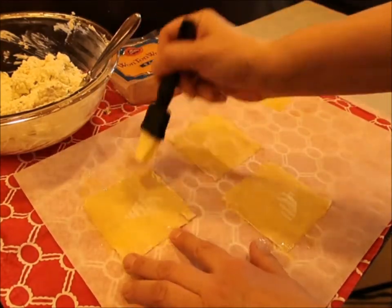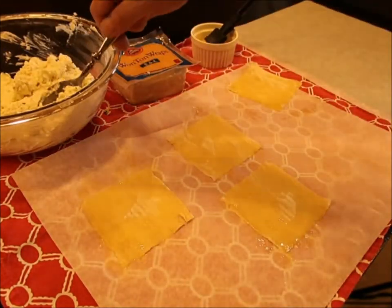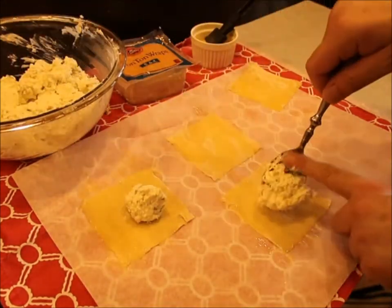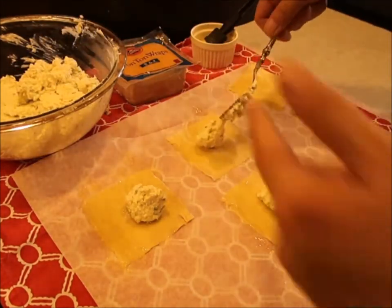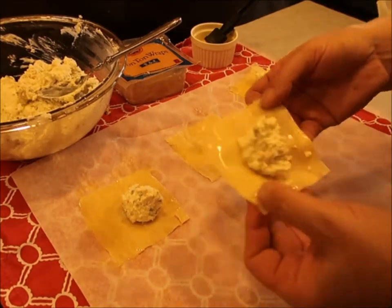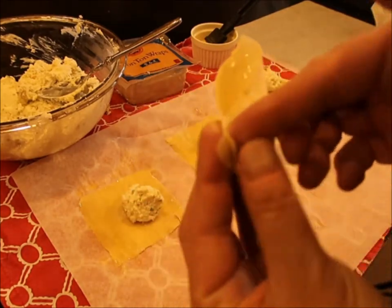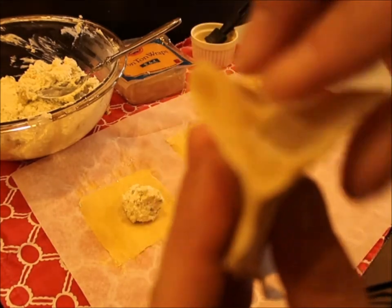Okay. That's good. Okay, so now I'm just gonna take some of the mix and just put it in the center. You can use another spoon if you want. These are just for me. I don't care if I'm touching them. My hands are clean. I just washed them. So now you're going to fold this over so it marries the other side. And we're gonna bring this one up to match it.